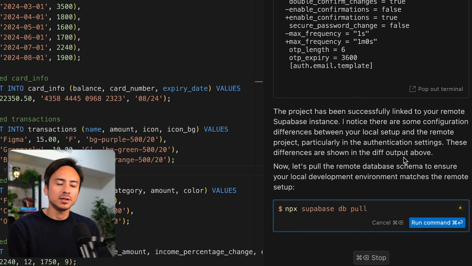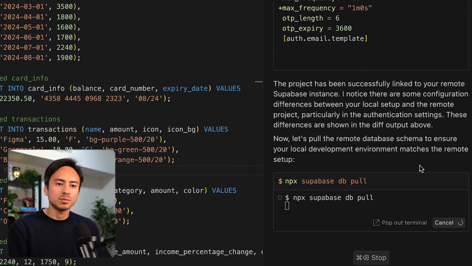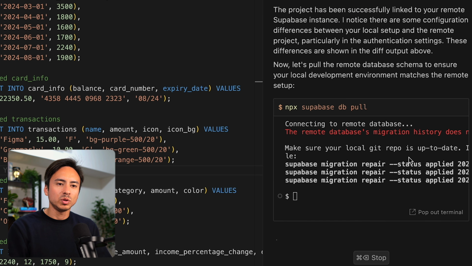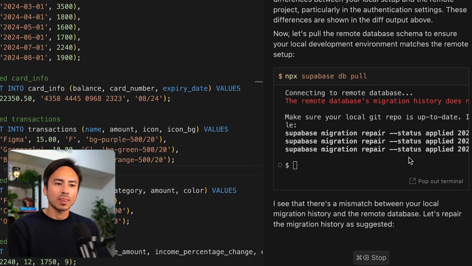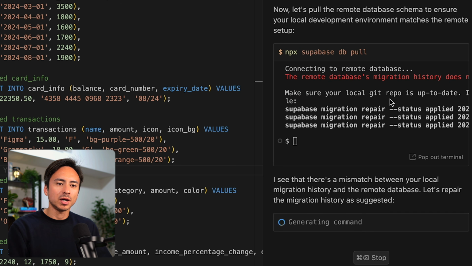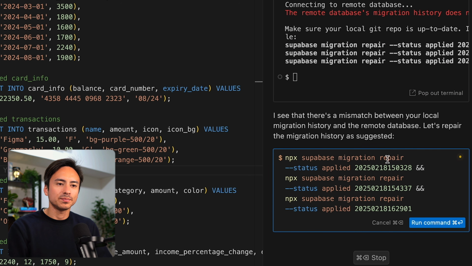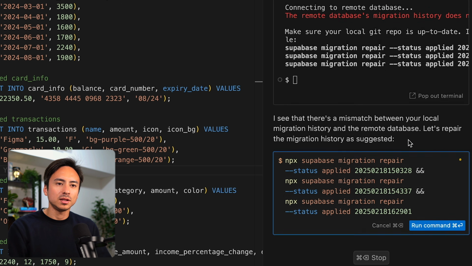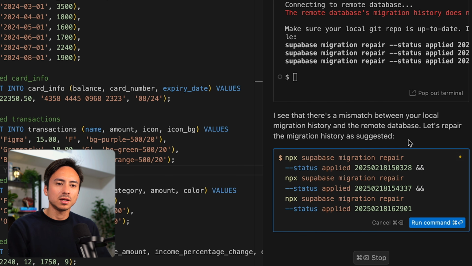Supabase project has been successfully linked. Now we can run Supabase DB pull, which pulls the database migration from the remote instance, but there has not been any migration, which is expected because it's a fresh new Supabase instance.